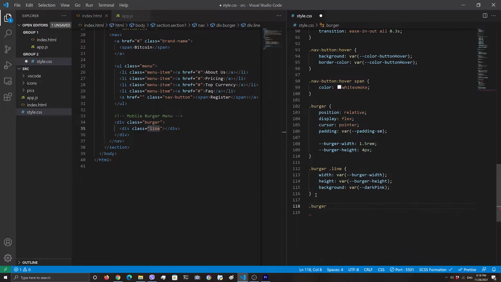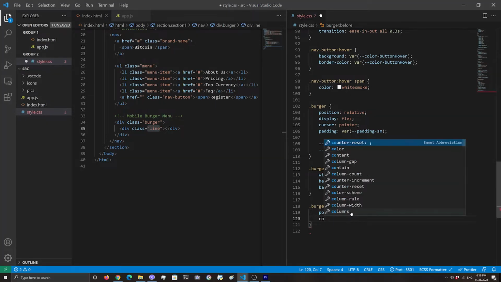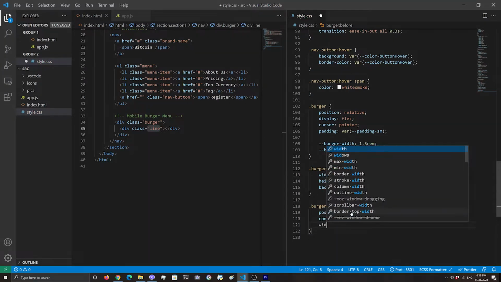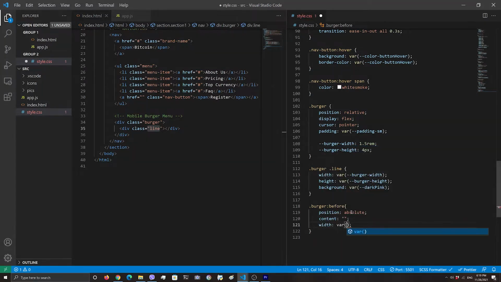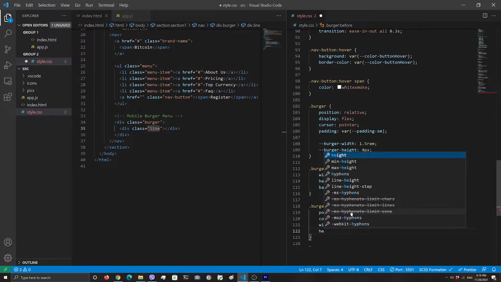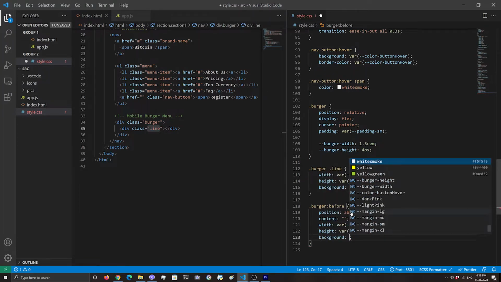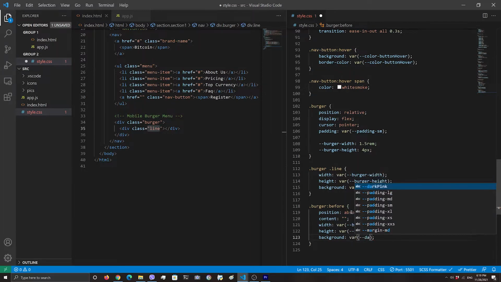Dot burger before, position relative, position absolute, content nothing, width variable burger width, height burger height, same background dark pink.